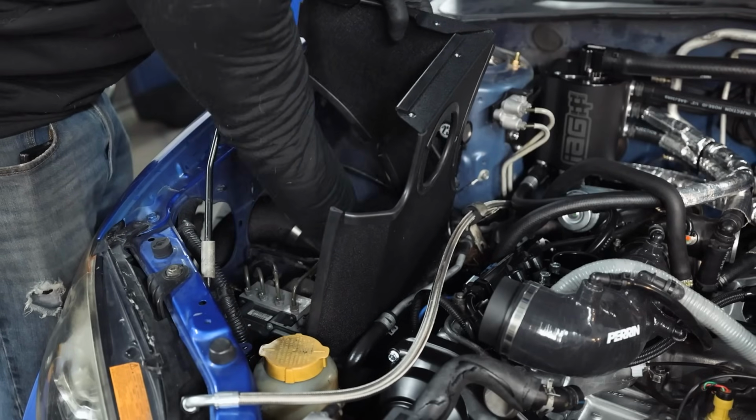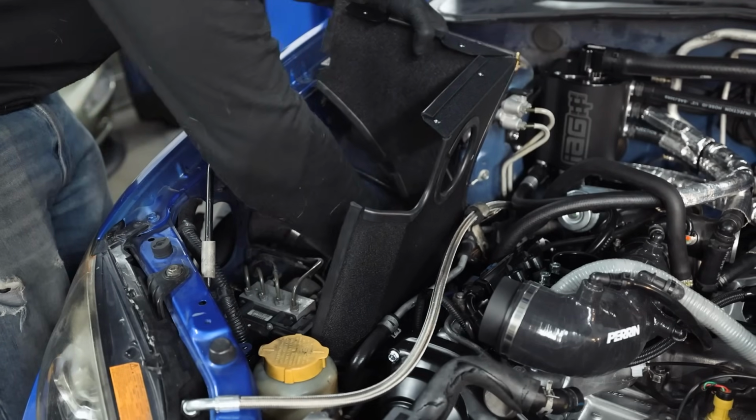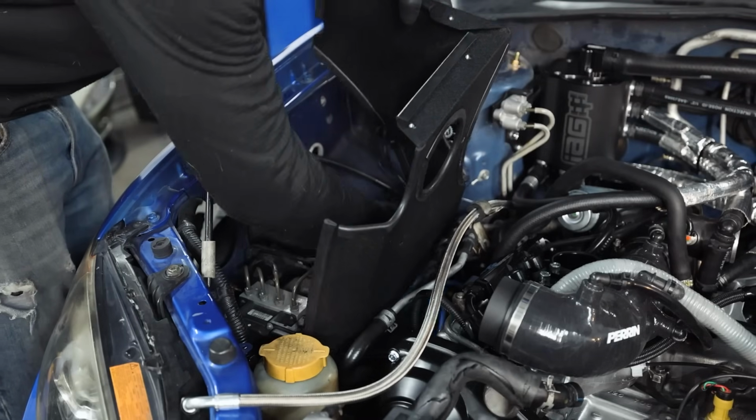All of these wires need to stay out of the box with the exception of just this MAP one. It's the only one that should pass through.